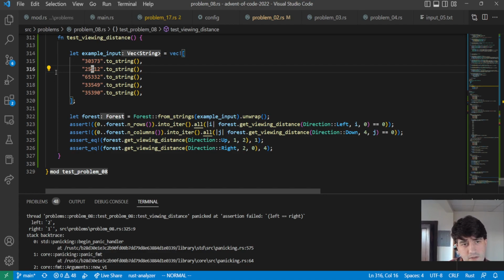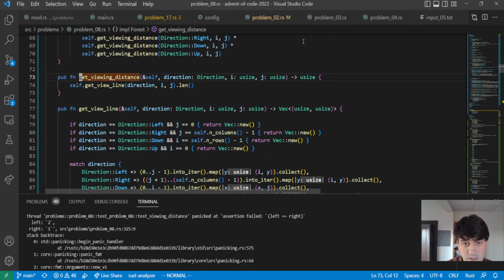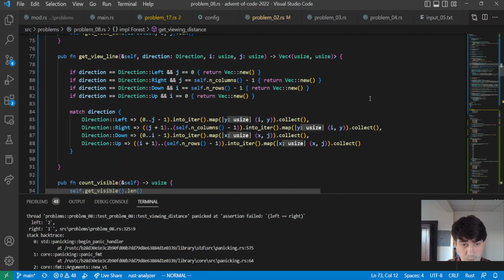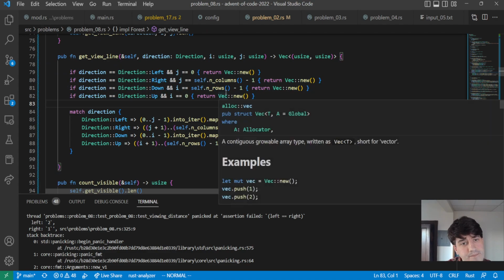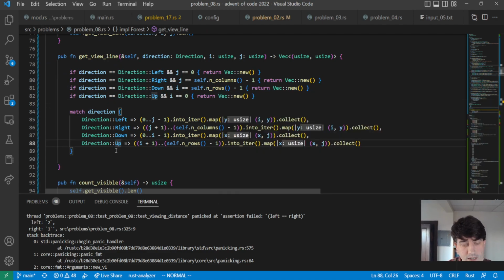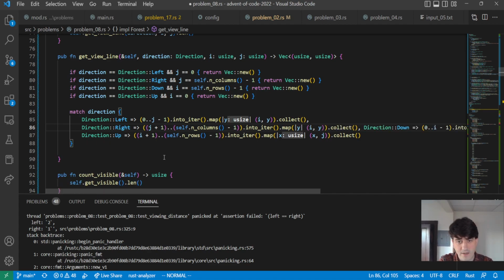And the viewing distance up, in my view, should be the length of the vector with a 3 in it, which would be 1. Believe that's correct. So we'd get past all these, and then we would say up. Yeah, and okay, basically I have the same bug here.